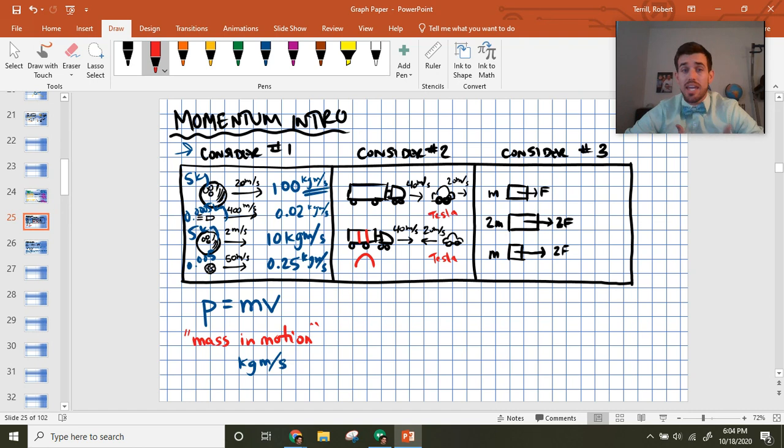And so one of the takeaways that we want to get from this is that momentum is a vector quantity. Momentum is a vector that has both direction and magnitude. The magnitude is what we figured out how to calculate in here. For the direction, you're going to need to keep very careful track of what direction it's going, because a lot of questions actually build off of the direction of the momentum.